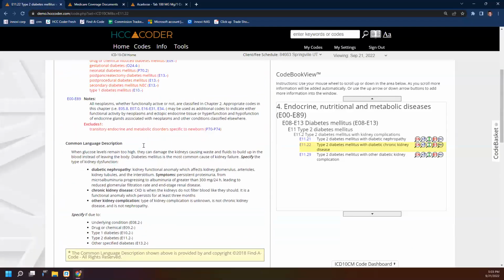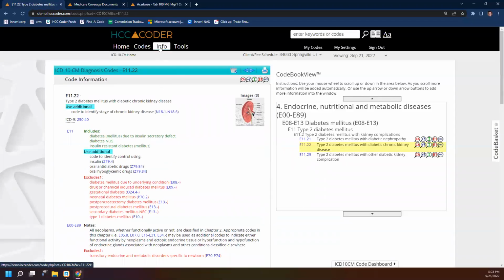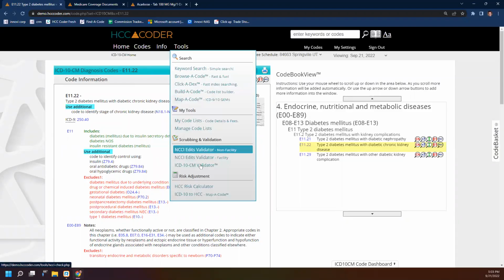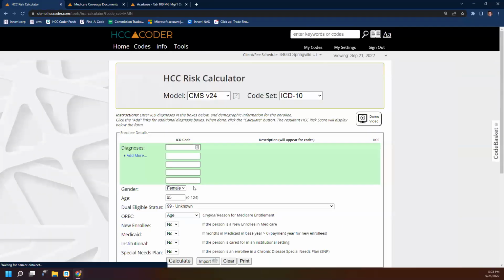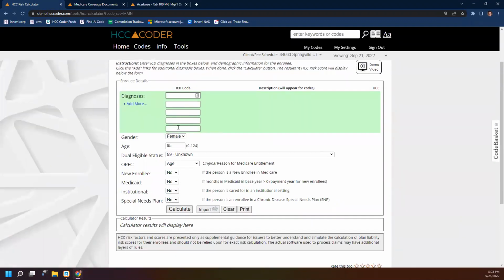So next up, and one of the final things I want to show you is the HCC risk score calculator. We go to Tools, we go to Risk Score Calculator, and now we have the ability to choose our model again. And now we get to enter our diagnosis codes. We can affect the gender and the age and some of the other qualifications here. We're going to leave those defaulted for the moment. So I can come in and enter diagnosis codes and add more spaces as needed.